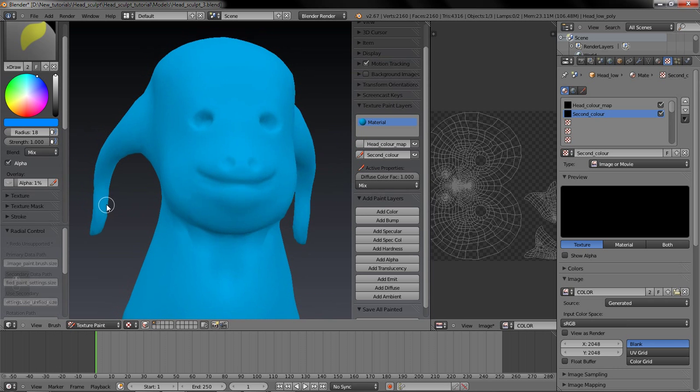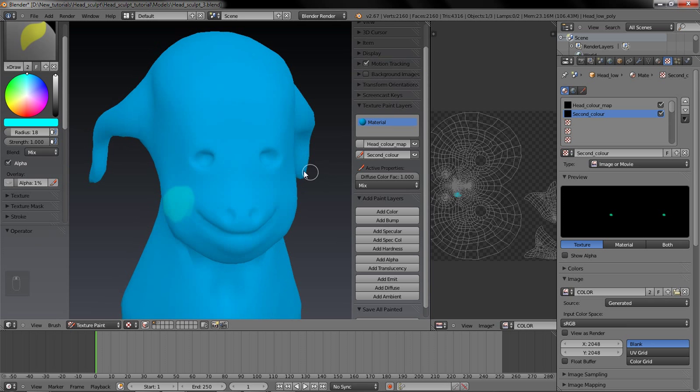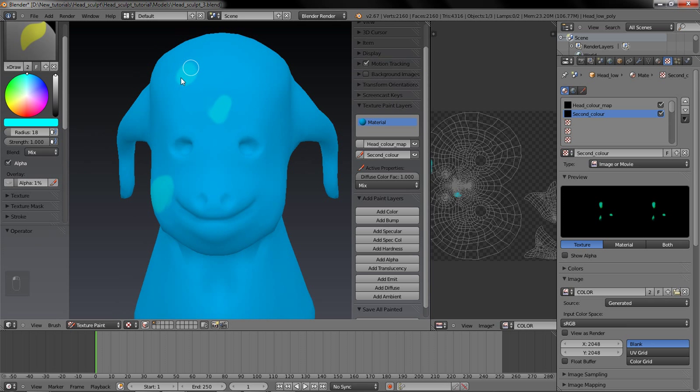So yeah, and just paint on, say, the cheeks here. It's a little bit too dark, and that's the exact same color, I do believe. Yeah, you can see, we can just add little spots if we wanted to. And this is on the second color map, so we have one for base. I'm just going to rename that as base color, keep a good naming convention going on. And remember, whichever one you're painting on is usually the one with the highlight here.